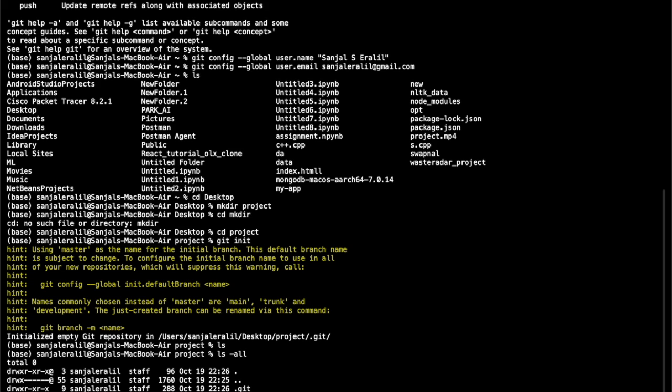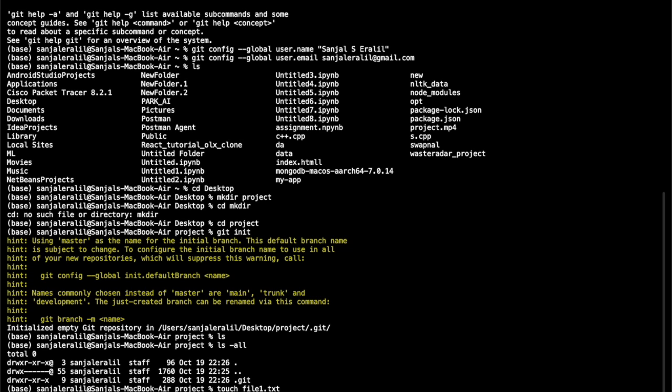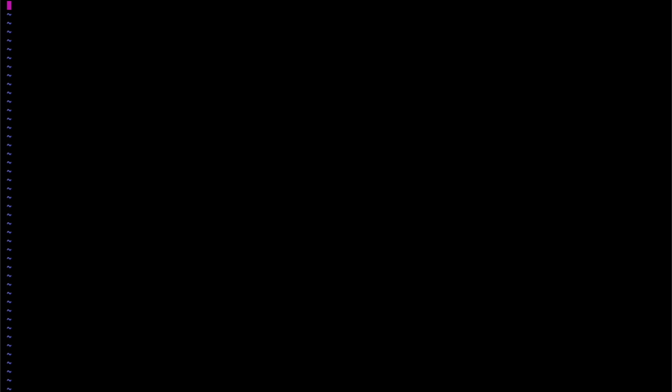Let's make a file1.txt using the touch command, and using the vi command let's write something. For simplification purpose I am doing it for a txt file. You can do the same for code as well. This is the first version, and then save it.